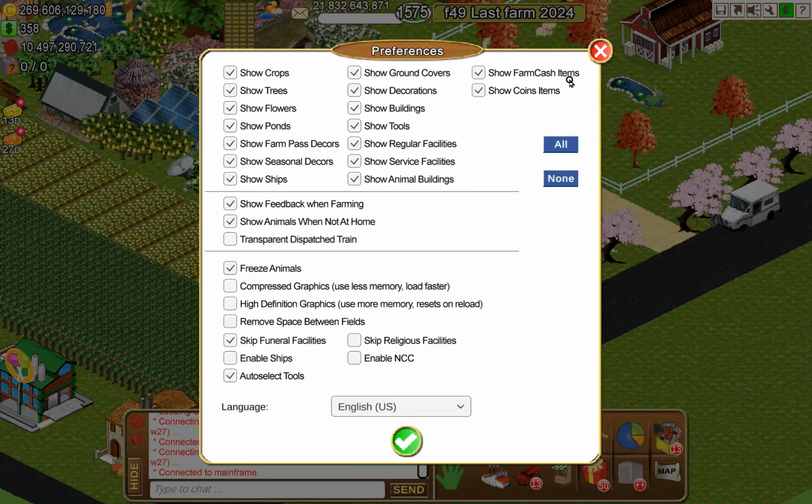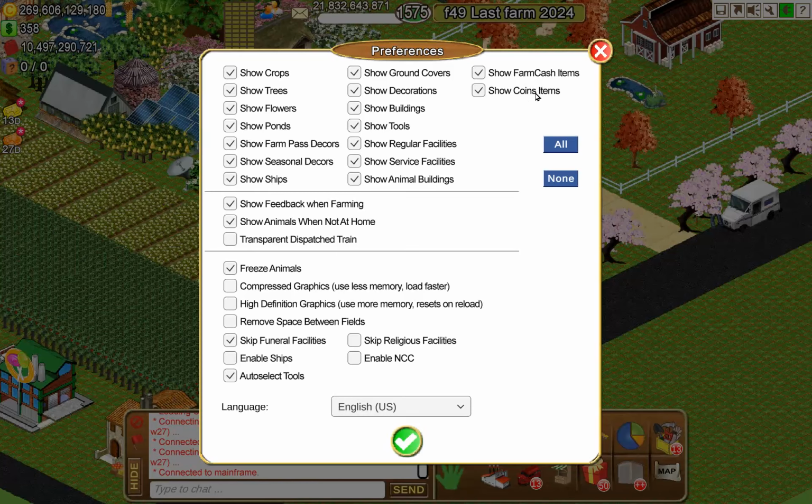Up on top, right here on the corners, first off, we have show farm cash items. If I have that clicked and the other one unclicked, the only thing it will show is farm cash items.